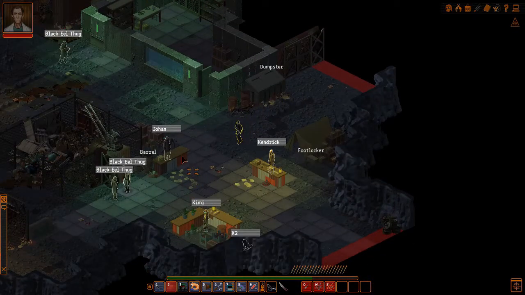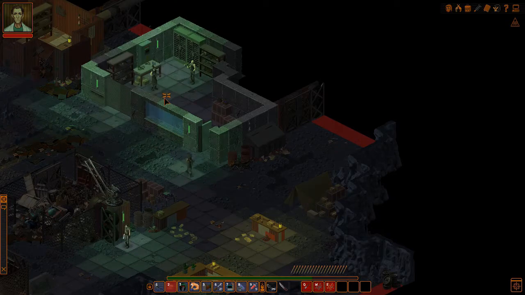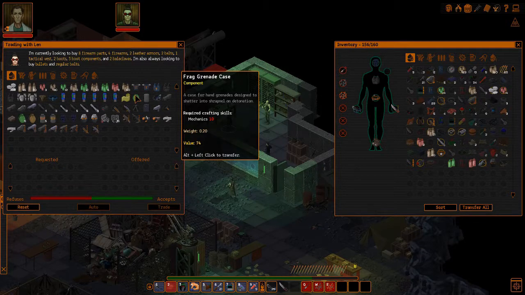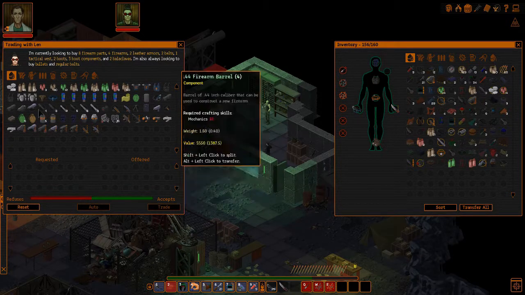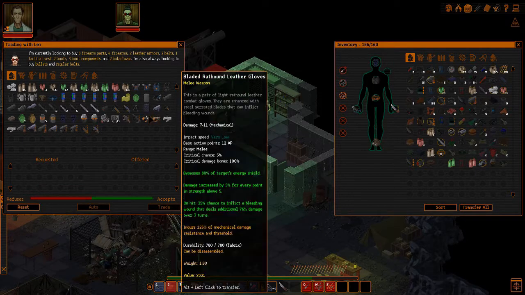Alright. Weapons dude. Weapons bro. Len. Show me what you got. Okay, you got a frag grenade case. Okay, you have some frags. That's very helpful. I suppose you have... You do have the blueprint for a flashbang, which I already know, apparently. Huh. I did not know that.